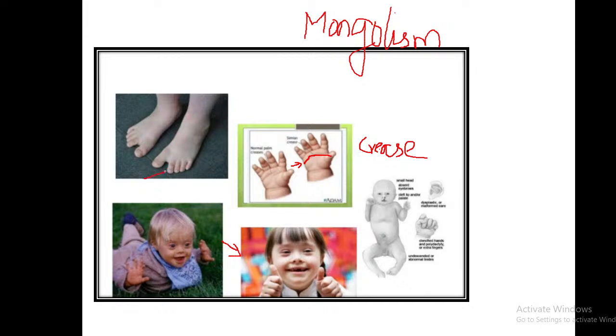Then they have a larger distance between the toes. അല്ലേ? രണ്ട് പെരുവിരലിലും ഫസ്റ്റ് ടോയും സെക്കൻഡ് ടോയും തമ്മിൽ there will be a gap. നമ്മുടെയൊക്കെ കാല് വെച്ച് കഴിഞ്ഞാൽ ഫിംഗേഴ്സ് അടുത്തടുത്തിരിക്കും. നോർമൽ കണ്ടീഷനിൽ they will have a space between the first and the second toe, and they have stubby fingers. ഇങ്ങനെ വിരലൊക്കെ ഇങ്ങനെ ചെറുതായിട്ട് ഉരുണ്ടിരിക്കുന്ന പോലെ തോന്നും, stubby finger. And they have a fold of skin near the eyes. And the syndrome is so called because it was first described by a person called Langdon Down.